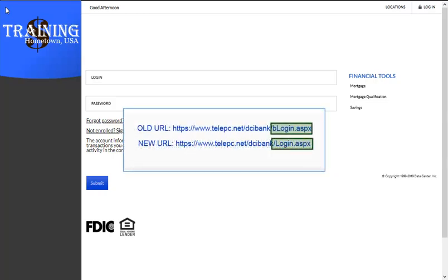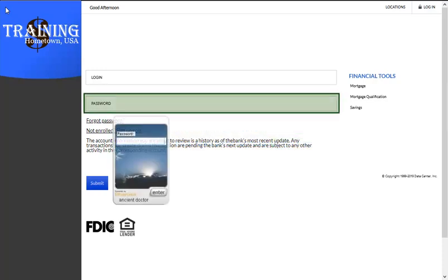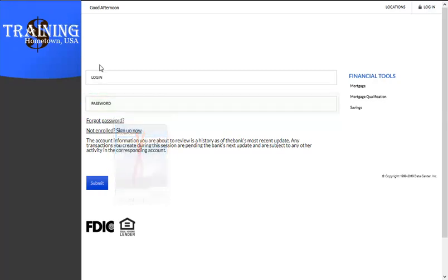If you use the old URL, you will temporarily be redirected to the new URL. It is recommended that if you save the previous URL as a favorite or bookmark, you replace the URL with the updated URL to prevent future issues. Additionally, the password entry text box has been relocated to now display on the login screen, removing the need for the security image and phrase.